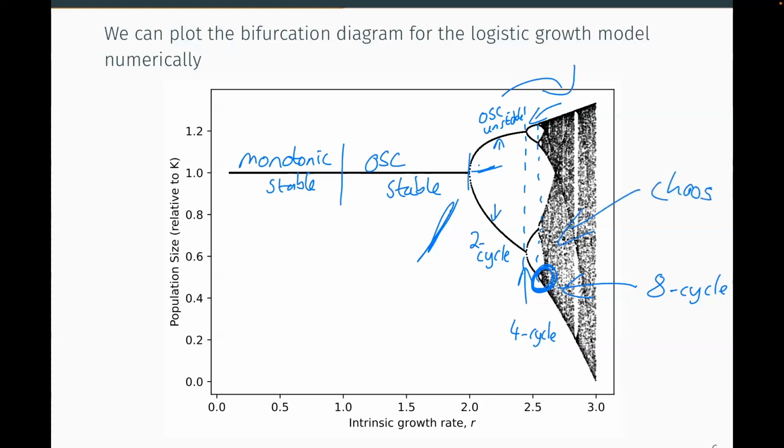So all of these values here, what it's saying is that after we simulate this for a long enough time, we just keep going between all of these values. Whereas here, we end up at some stable values or just oscillating between 2 or 4 or 8 values. Here, if you let it go for long enough, it will go across all the values. There's actually a little section in here where it stops being chaotic again, and then it starts being chaotic.